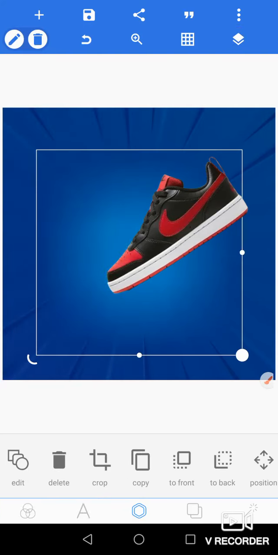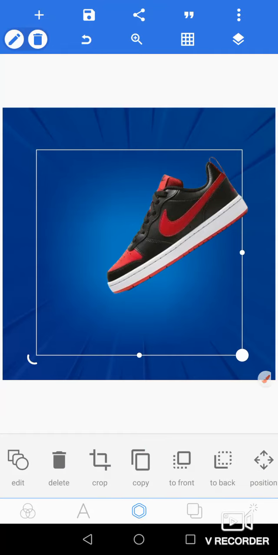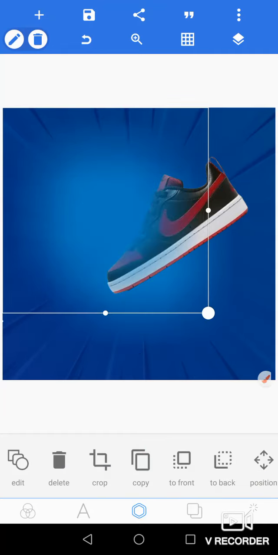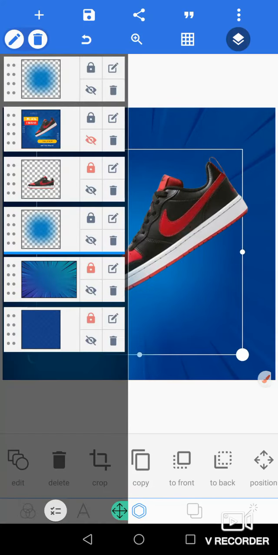Then you click on it and you copy. This is copy right here. Sorry, let me erase this. This is copy. So you copy and you see that it has copied. Let's bring it down here. Let's lock this one. Draw your reference material up.